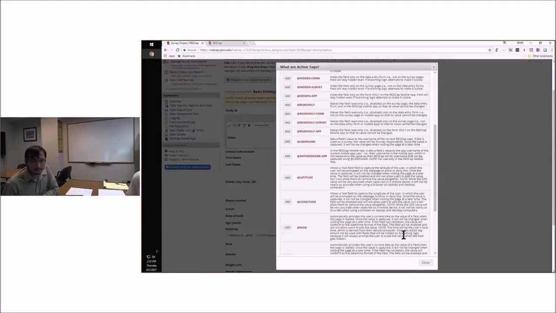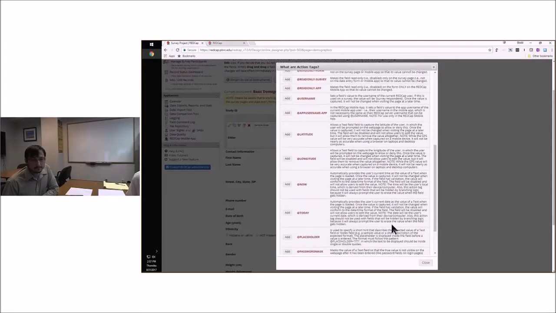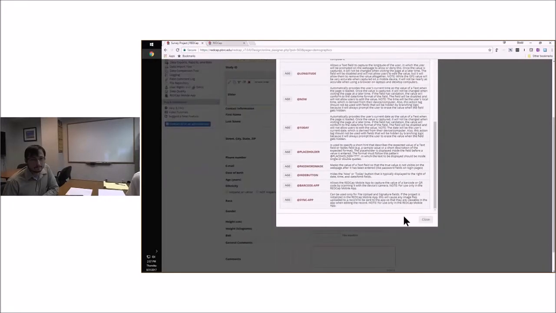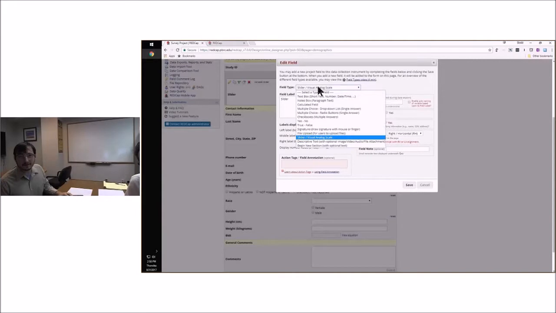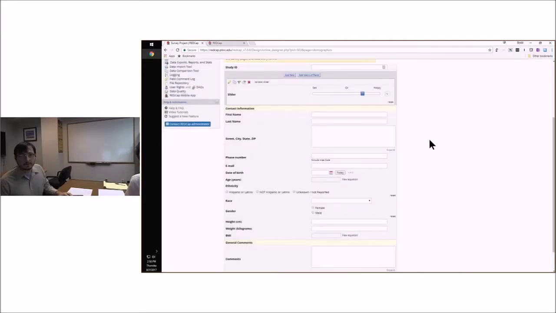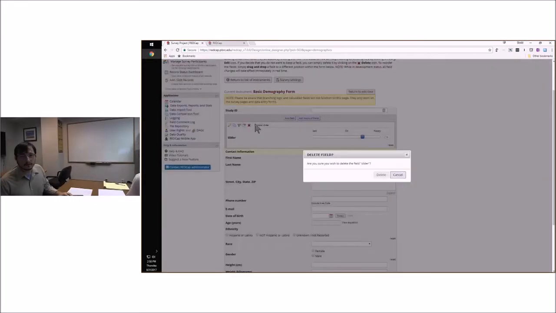So I know these are very powerful, and I know that as REDCap is progressing as a product, they're adding more and more of these and more functionalities. I believe so. There might be a limit on how many they can add, but yeah. So that's pretty much it on adding a field. Let's see, I'll just get rid of this one.